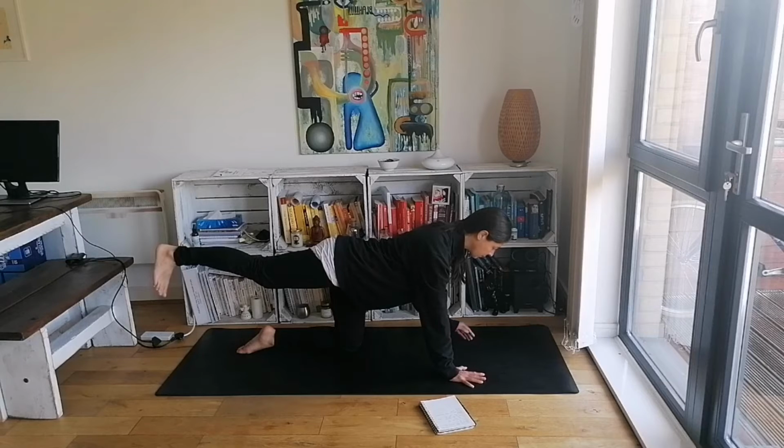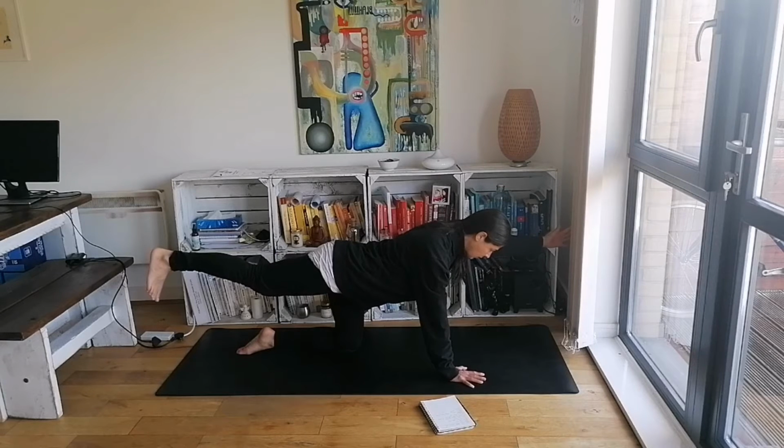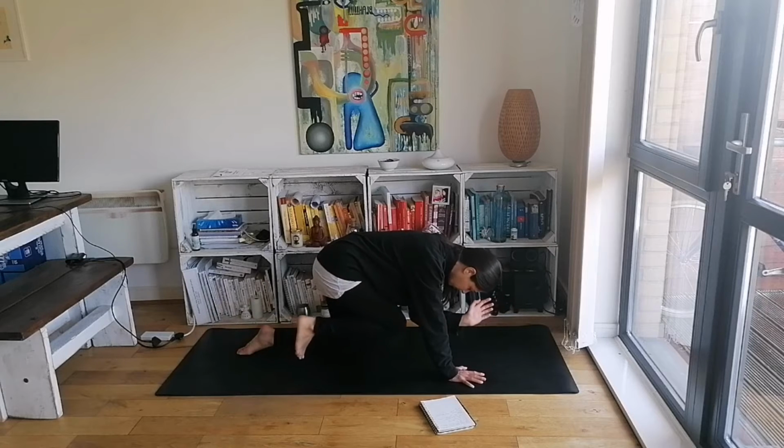And then we'll at the same time lift the opposite arm. So the left arm lifts, fingers pointing forwards. Lovely. And you have two options here. You can either stick to this static balance. If not, we will inhale, and on an exhale, bring the knee to the elbow.